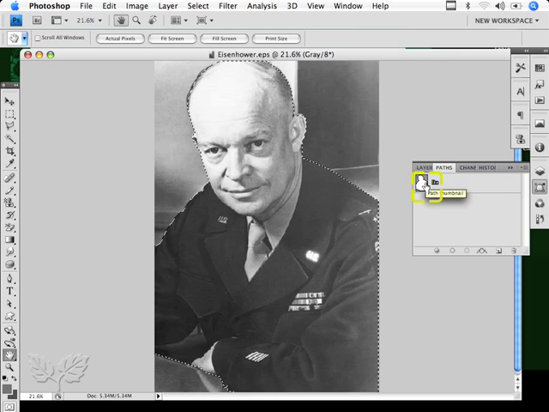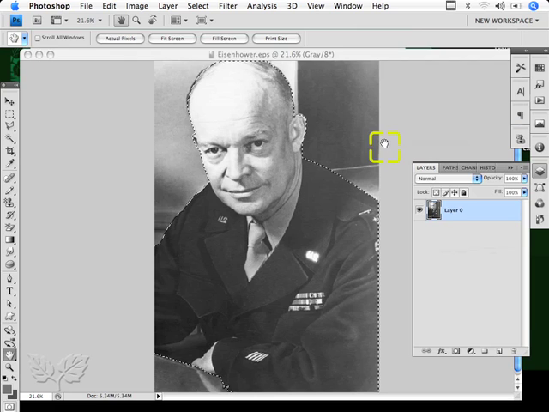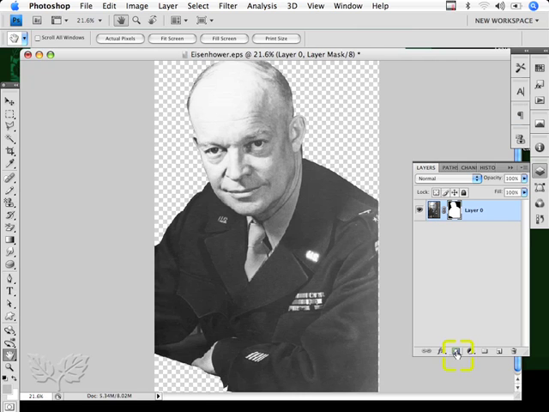So as a little side in this particular presentation, now that I've used a pen tool to create a path which I've converted to a selection, I could go to the Layers menu. It's currently a locked non-working layer, but if I double clicked it, I could then click OK and make it a working layer. I've got him selected, and if I now clicked the Add Layer Mask button, you'll see it converts it to a black and white transparency mask.